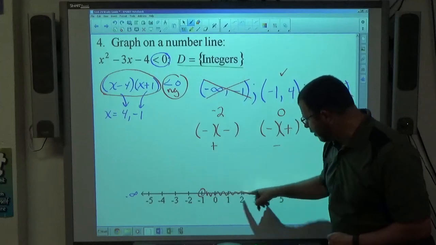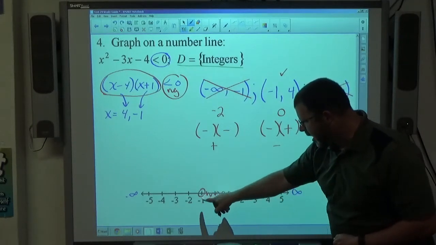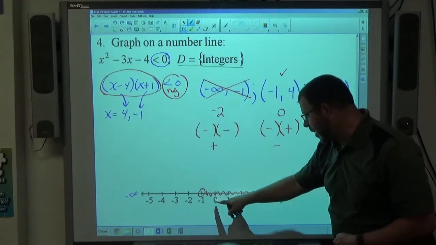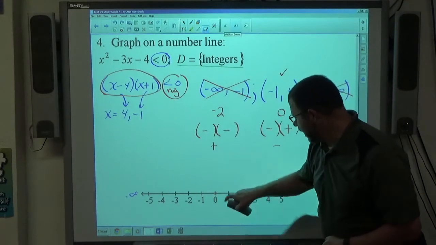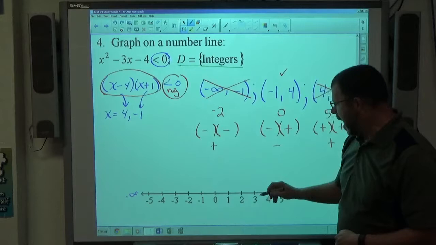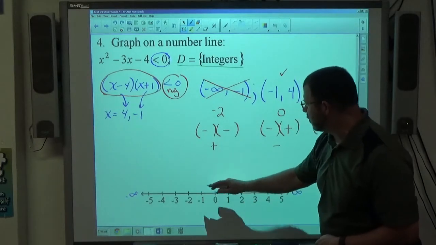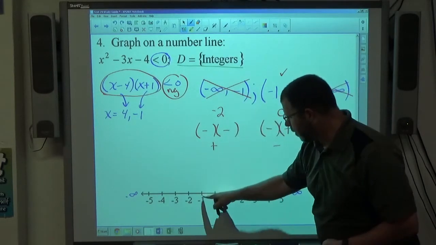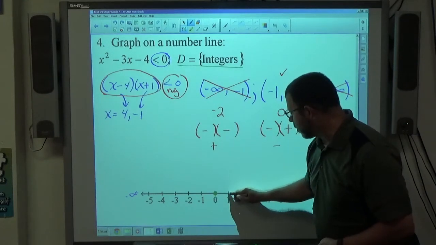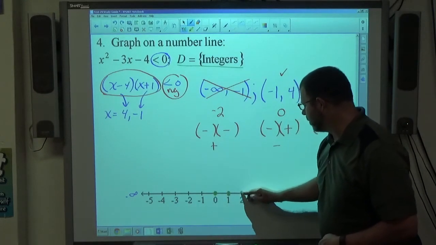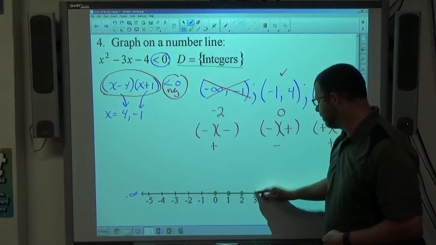Looking at the integers that I actually graphed on this shaded-in thing, I didn't graph negative 1 or 4, but I did graph 0, 1, 2, and 3. So when you're not including the endpoints, all that happens is you don't have to put open circles, you just don't start there. So negative 1, but don't write anything. 0 is between negative 1 and 4, 1 is between negative 1 and 4, 2 is between negative 1 and 4, and 3 is between.